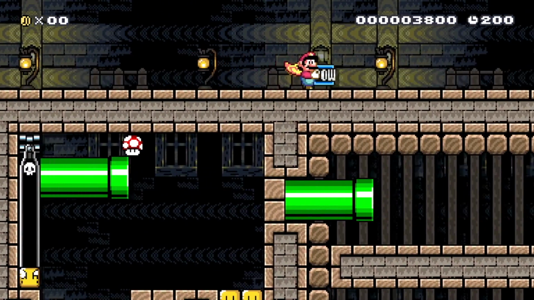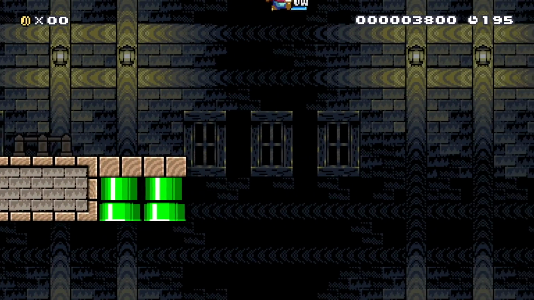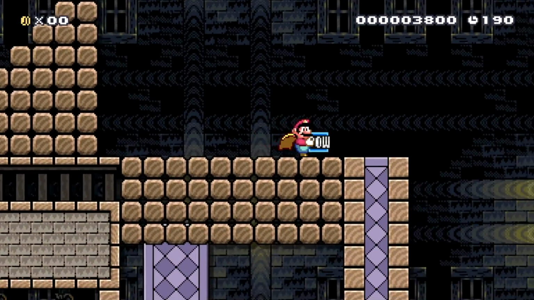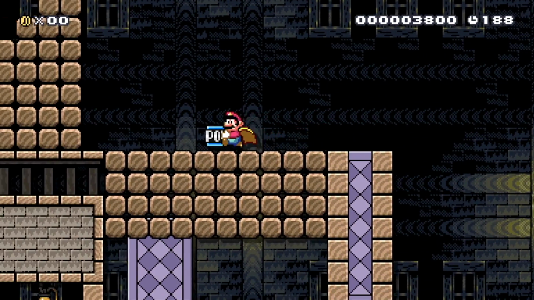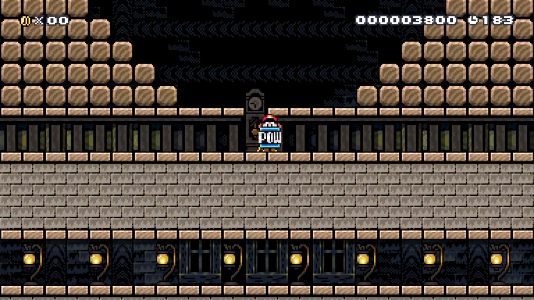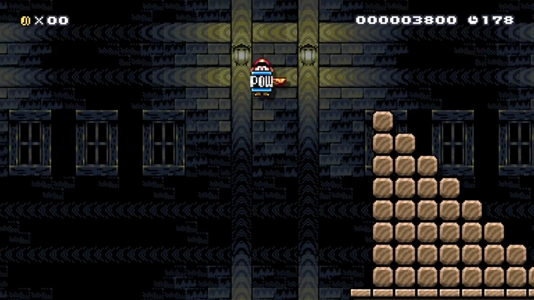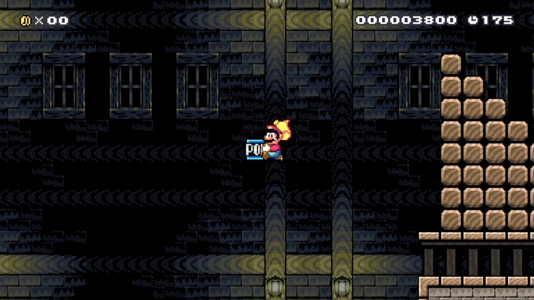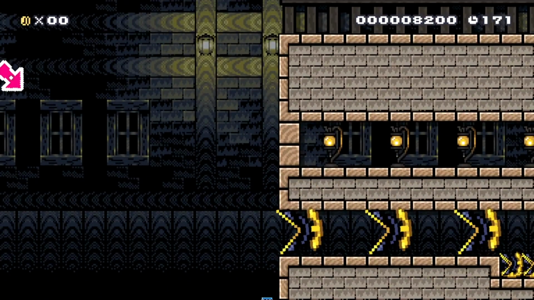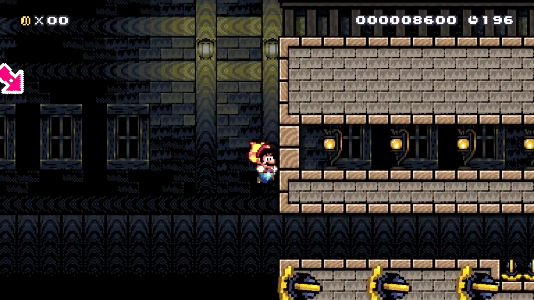I did have the right idea by taking the POW block with me. I was just doing it for an extra hit or in case I needed one down the road. As you can see here, there's not really any obvious indication of where I should be going next. That was one of the only issues I really saw with this level. Now that arrow right there definitely helped, but by the time I figured out I needed to throw the POW block and go through there, it was too late. On my second try, it wasn't so bad.